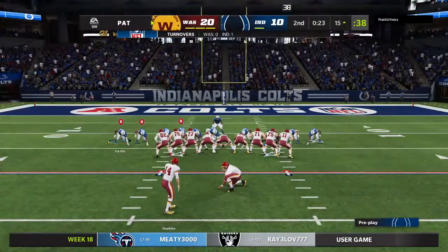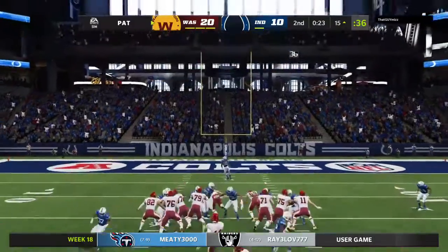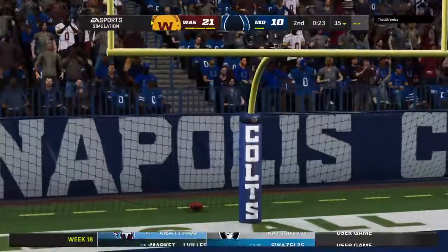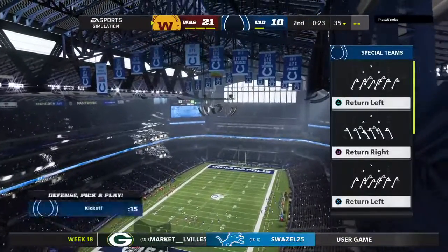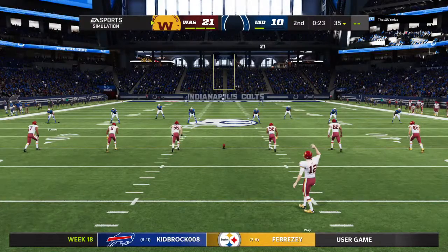It goes without saying, but I'm going to say it anyway. That's a ball he would like to have back, and it lands right in the lap of the defender from there. He doesn't have very far to go before he gets to the end zone, and he got there in a hurry. Hopkins with the extra point, and that makes it a 21-10 game.